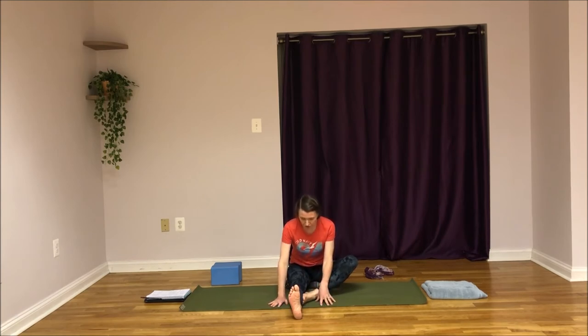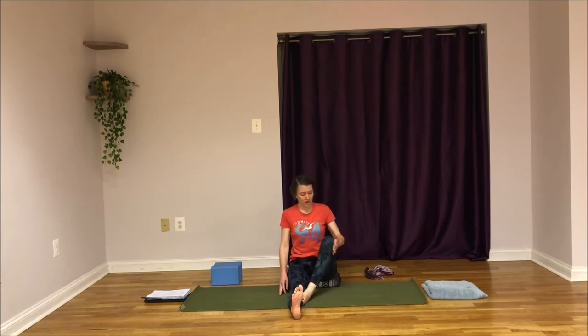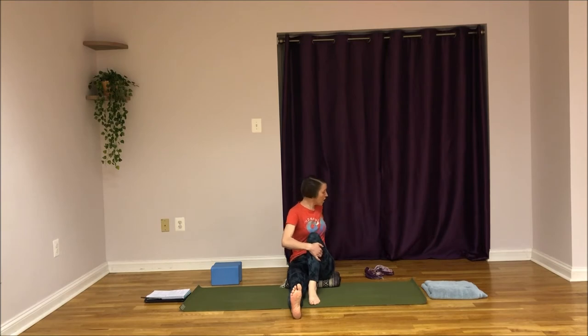As you soften here, draw those toes back a little bit and press a little bit out through the ball of your big toe. So it really pulls the pinky toe back and you can see all five toenails clearly. And then walk your hands back, sit up. Raise that right knee. Bring the left hand to the shin when you get here and turn your shoulders over towards the right side of your mat.